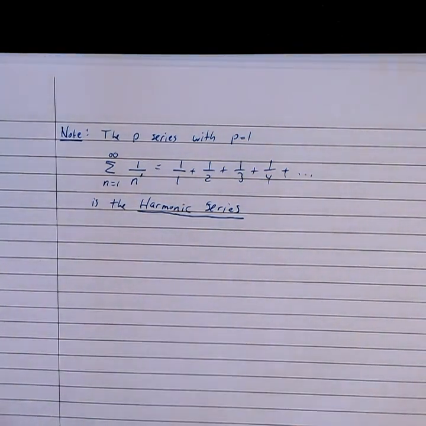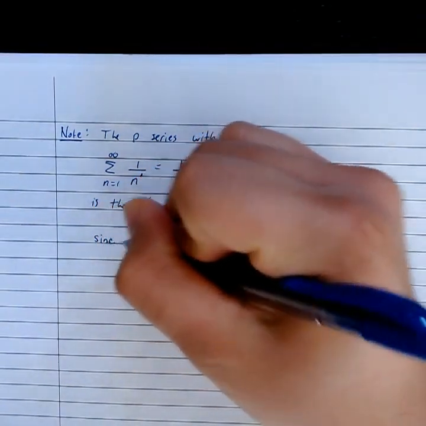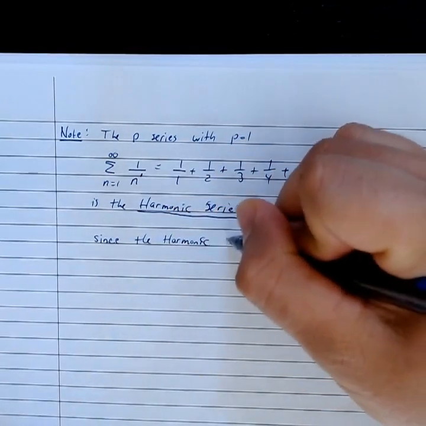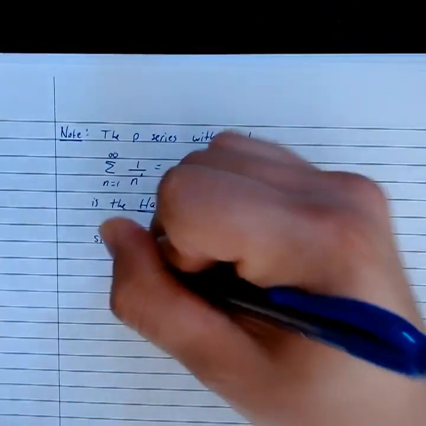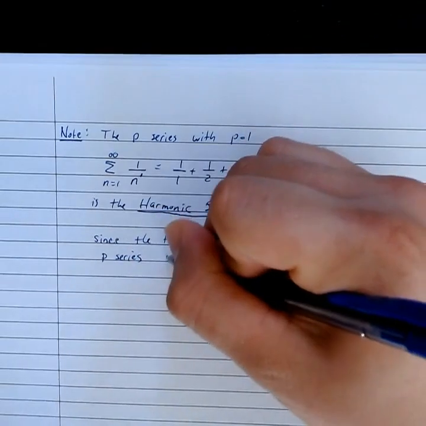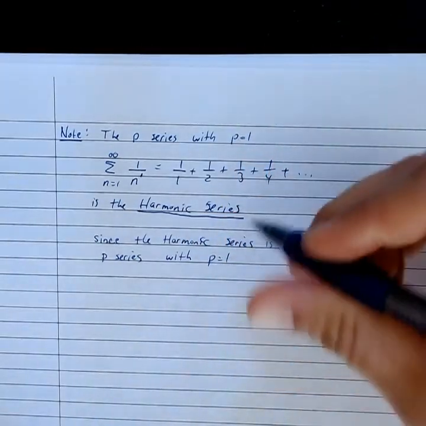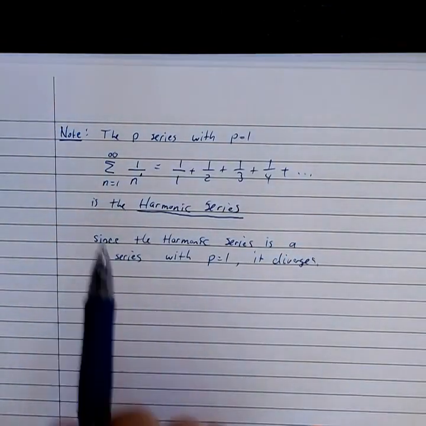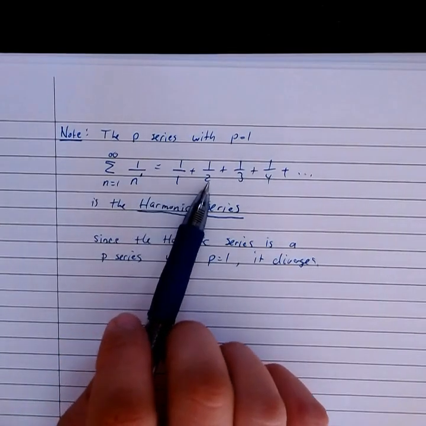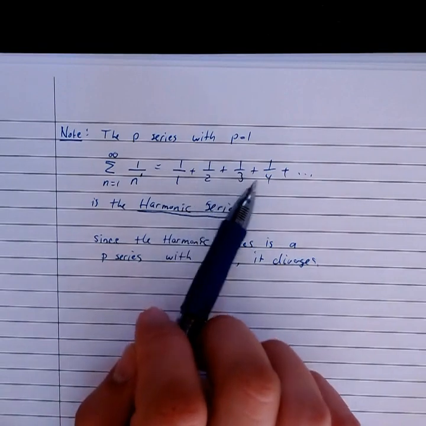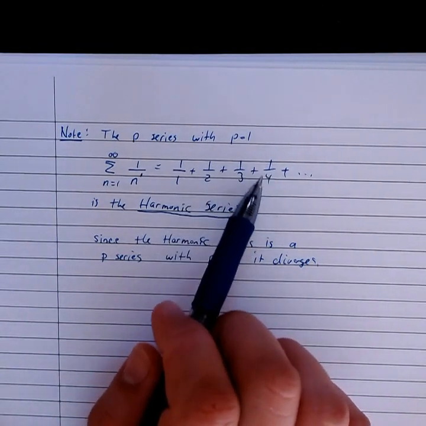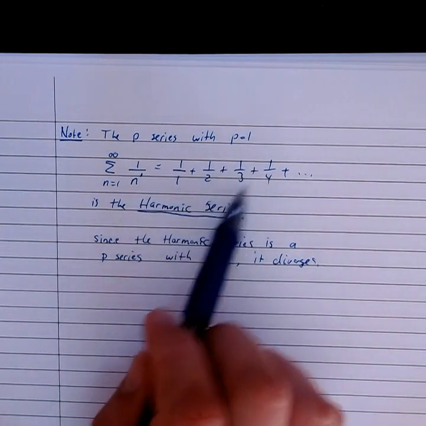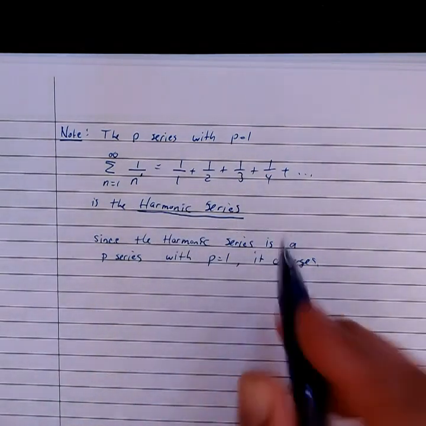Yeah? The harmonic series is divergent since the harmonic series is a p-series with p equal to 1. Well, then that means it must diverge, which is a little bit strange to some. Notice these numbers go to 0, right? 1, 1/2, 1/3, 1/4. As n approaches infinity, these numbers drop to 0. And yet they're still big enough that they add up to something that's infinite in size. It diverges.